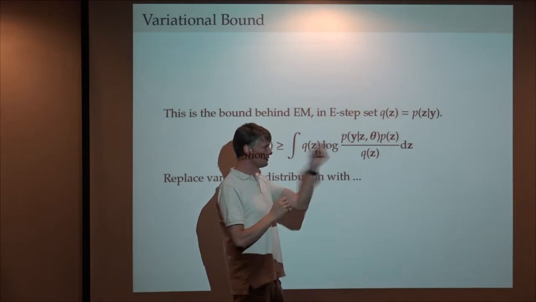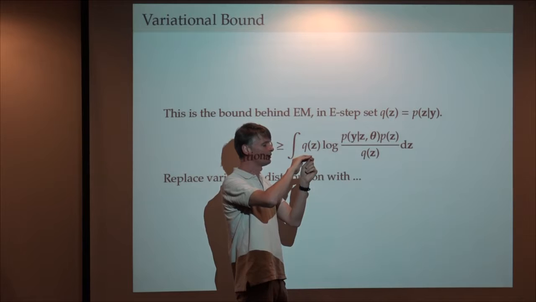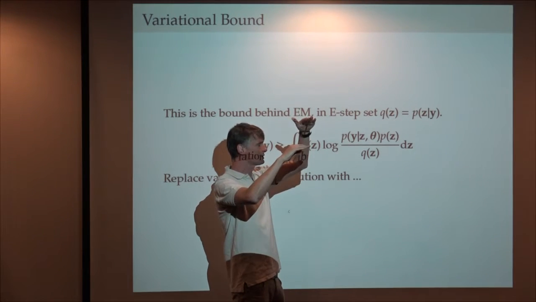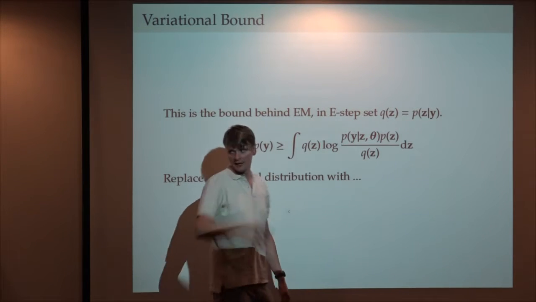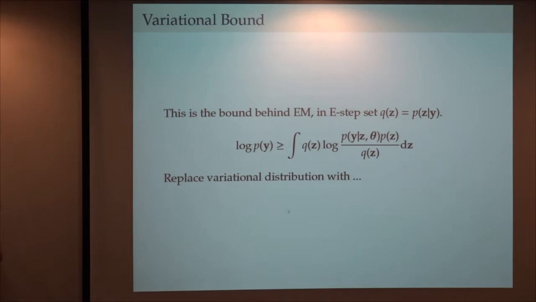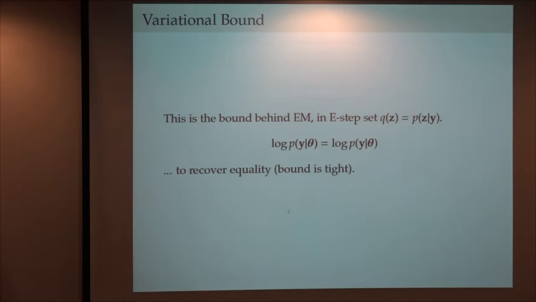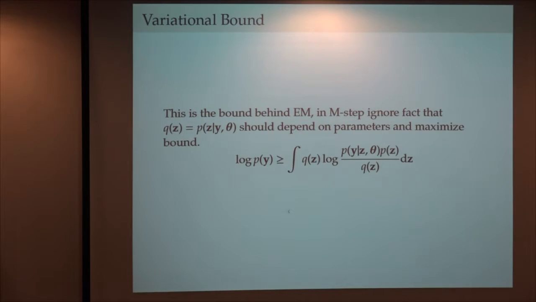That's what you're doing in the EM algorithm. You do the E step, which is you set the bound tight, and then you maximize the lower bound, so the bound is now loose, but then you reset the bound tight. That's the process of EM, and it's a version of a variational approach. So, yeah, that's what I just said. See? I was right.